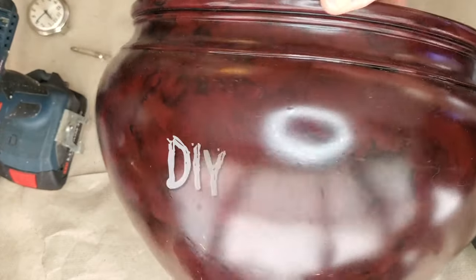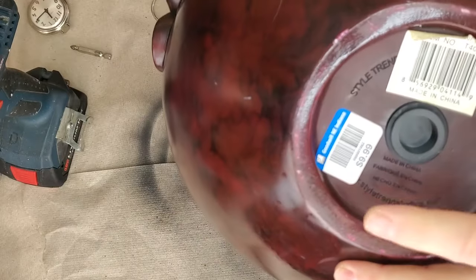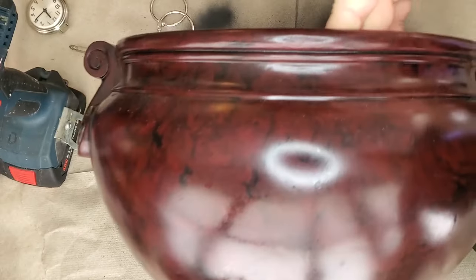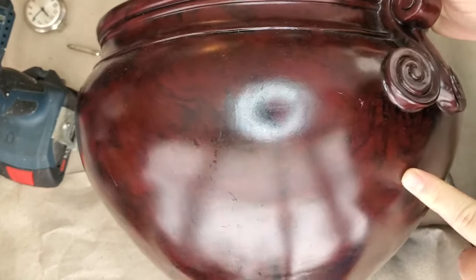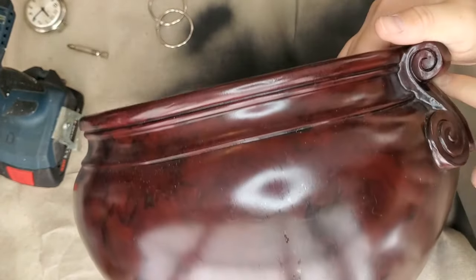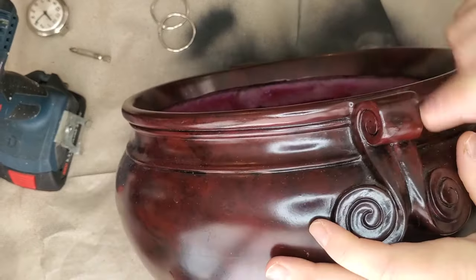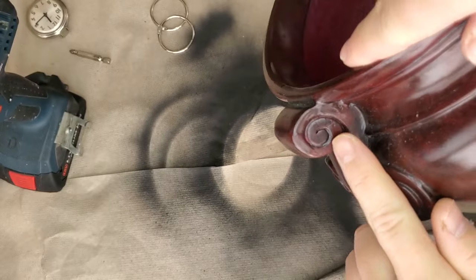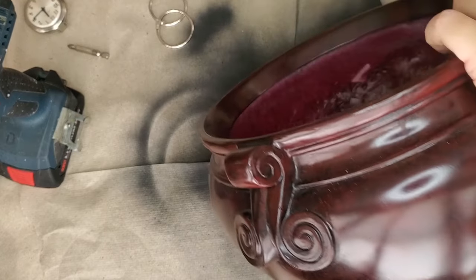So I found this lovely pot from Goodwill. I think I got it half price. I thought this would be great to make a little cauldron from this pot. I love the detail on the sides. I do want to add some rings right here though. So what I plan on doing right now is just drill a hole right through this space right there to the other side, and then I'm going to add some rings.